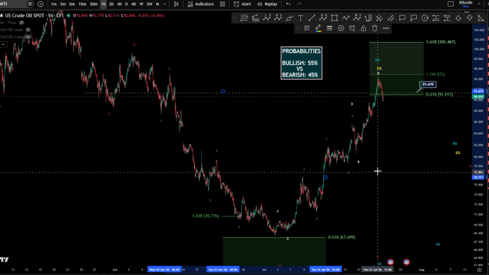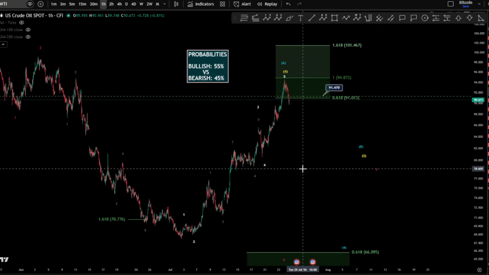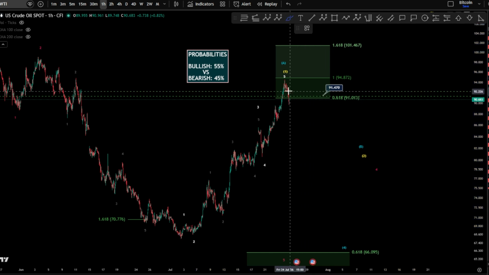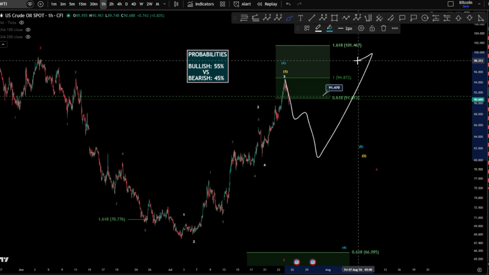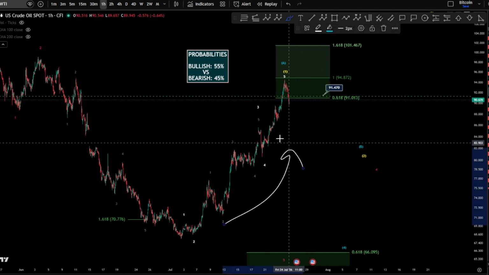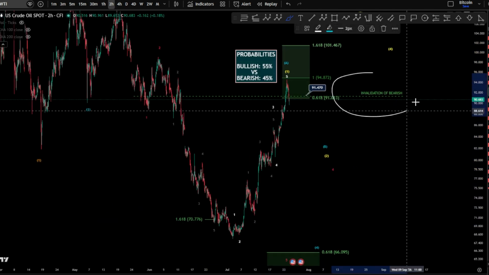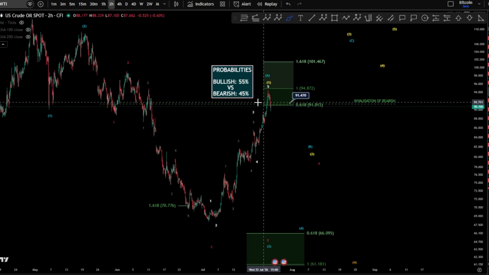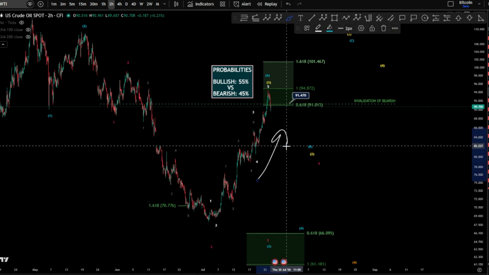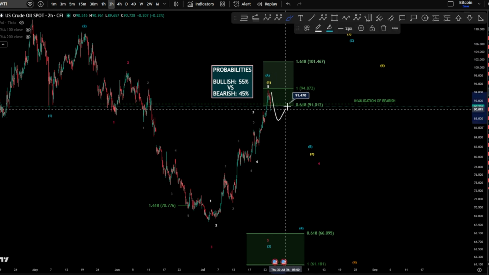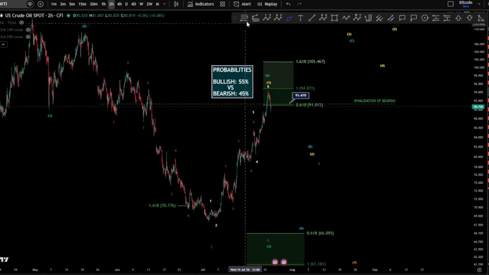So you have finished a wave 1 here, or you have finished a wave A. Both case scenarios can be. Now you are looking after the wave 2 or the wave B before we continue toward the upside here. Since we have registered an impulse and we took the invalidation of the bearish, that is very important to mark. It's an invalidation for the bearish, meaning the direction of the market is back toward the upside for higher prices. Despite the correction that we might get here, we're looking for something higher.